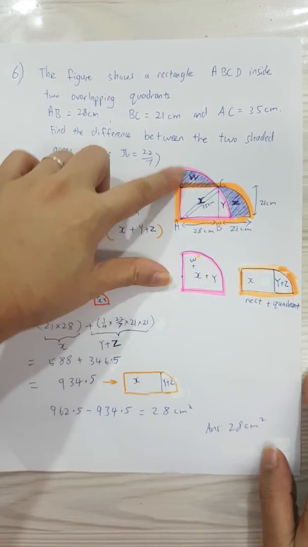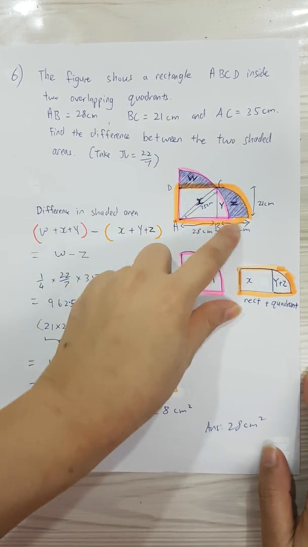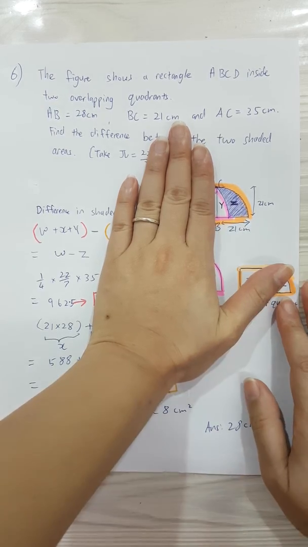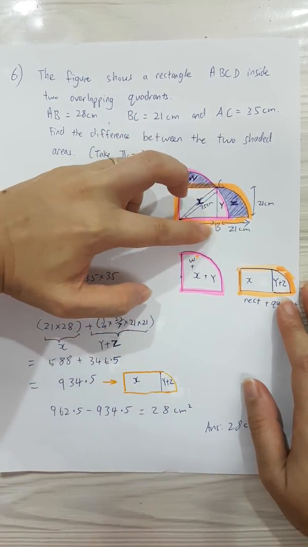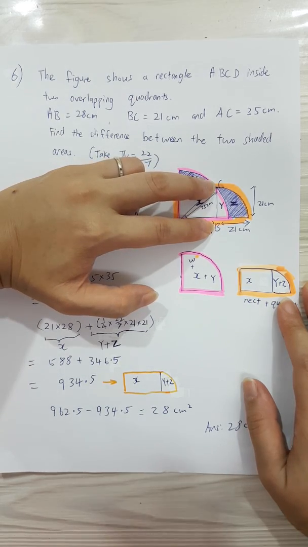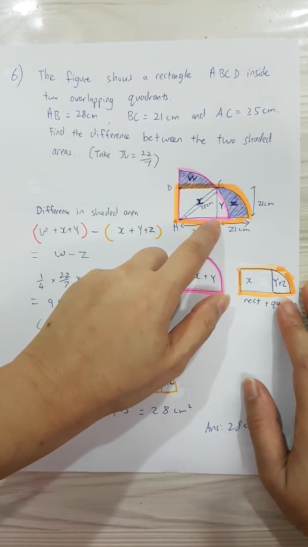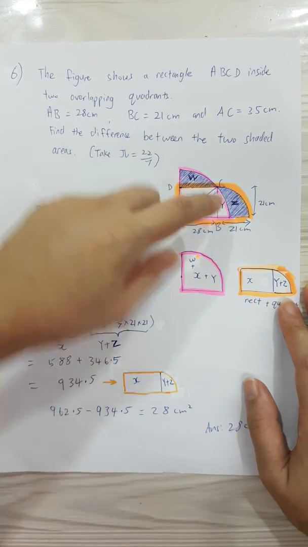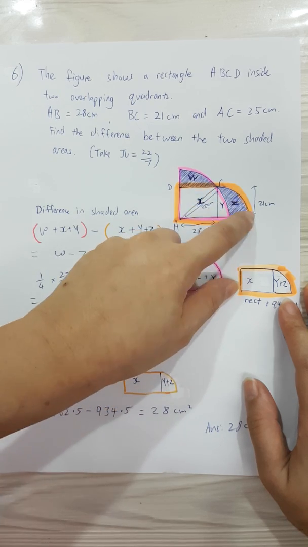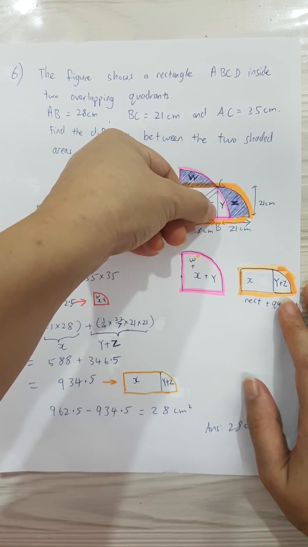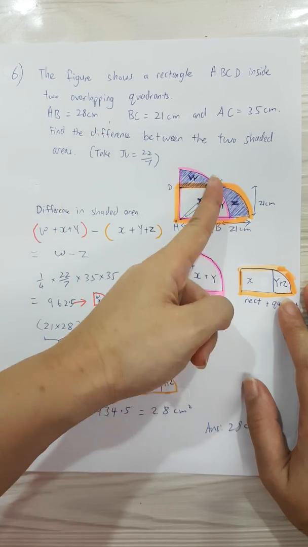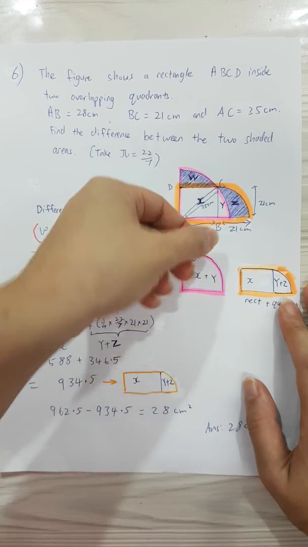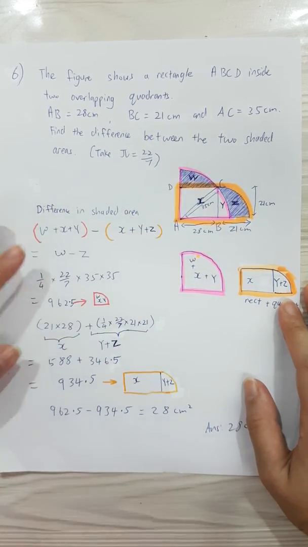Okay, so if you notice there's a big quadrant and there is a small tiny quadrant here. It's important to know that because BC is 21. Can you see BC is 21, right? It means, from the center of the circle to the edge of the circle, that's the radius already. So from the center of the circle to the edge of the circle, this part is 21, which means if I rotate this down this way, here will be 21 as well. So center of the circle to edge of the circle.